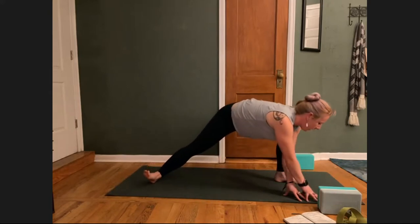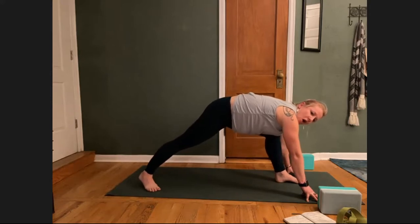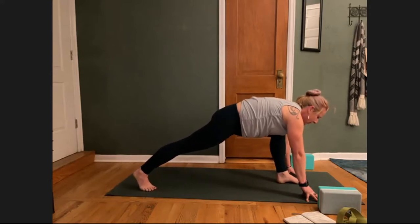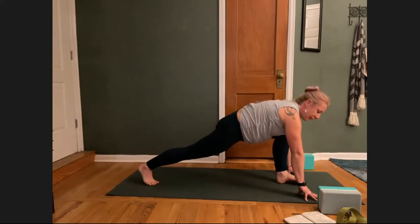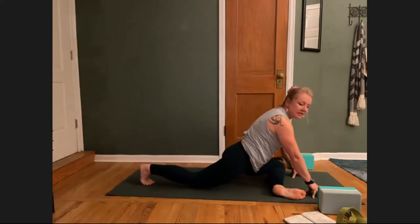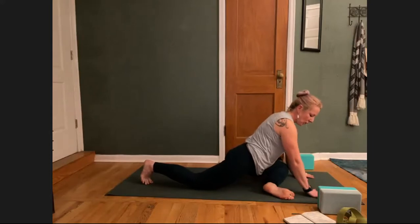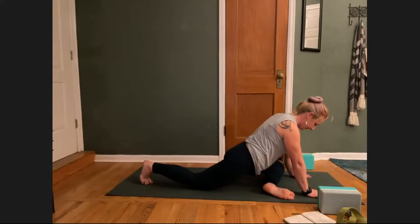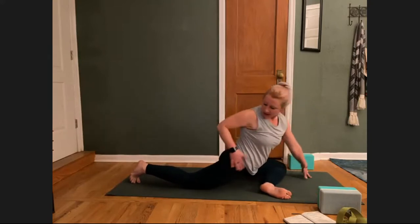Then you're going to walk your hands, frame your left foot. Ground your right foot down and pivot now on the ball of your foot. So you're in a lunge, both hands are framing your left foot. Walk your left foot across your mat and come down into one leg pigeon pose. So bringing the right knee down, the left knee down behind the left wrist, and the left toes behind the right wrist. Walk your right leg back.